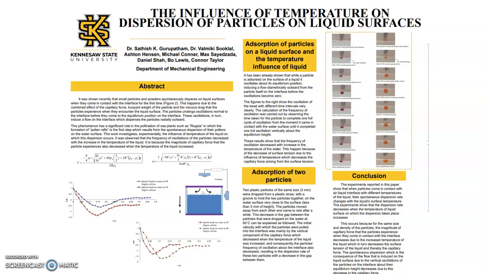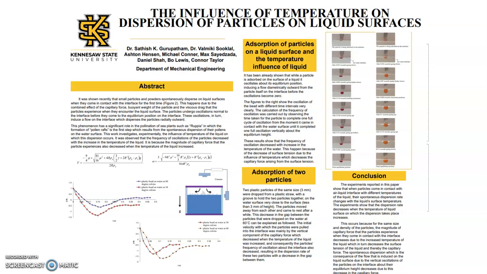Our experiment shows the influence temperature of a liquid has over this violent dispersion. The reason this dispersion happens is because as the particle comes in contact with the surface of the water, it gets pulled by a capillary force vertically downward, and the particle is pulled below the surface.